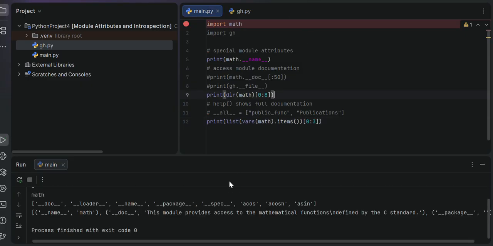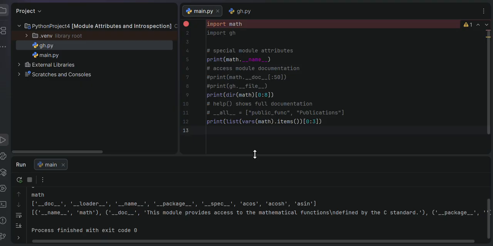Run it, and you can see below that it is in the form of a dictionary. And items returns a special view object, and converting to a list makes it easier to display, and the slice is used to avoid huge output. So a namespace is basically a mapping of names to objects.